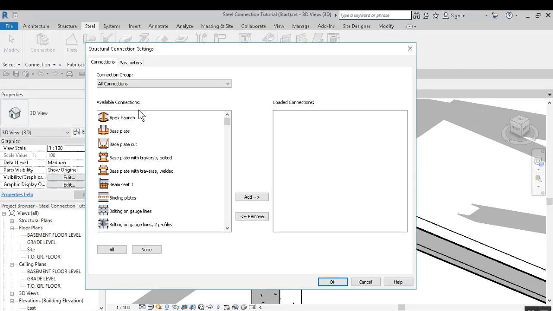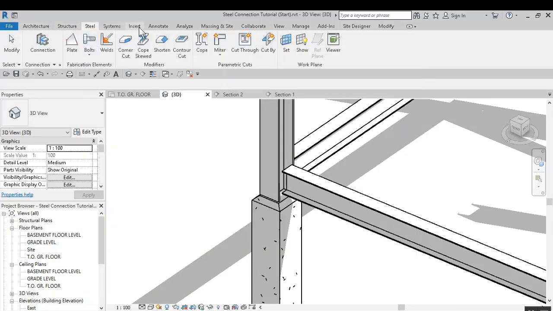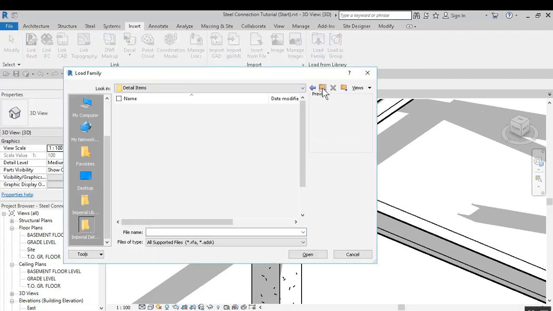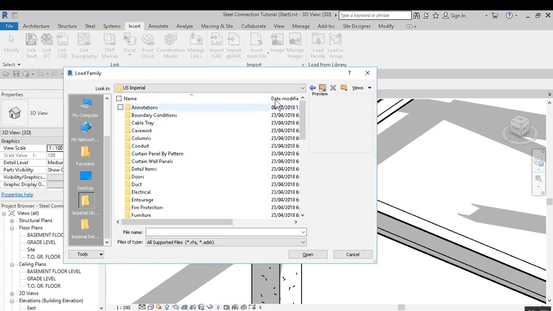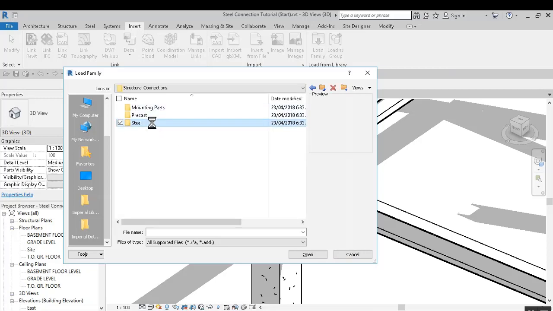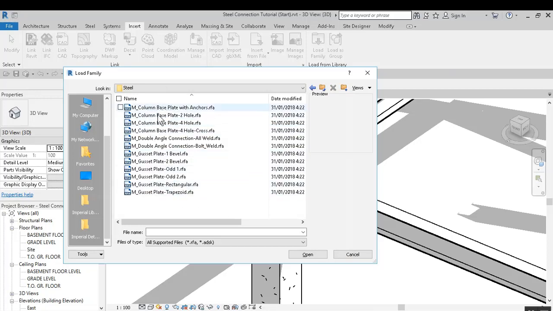Now, if you click on that and you do not see this, all you have to do is go to Insert, Load Family, and you can use the metric, which is US metric, go to Steel Connections, Steel, and insert all of these or whatever you think is necessary.